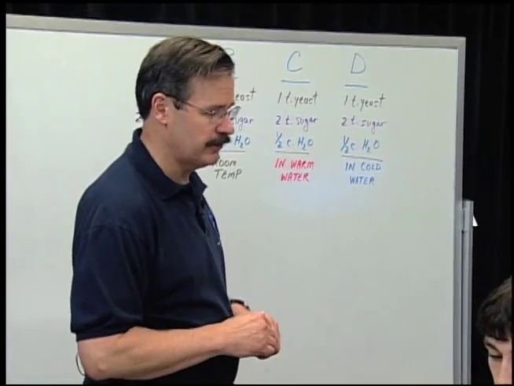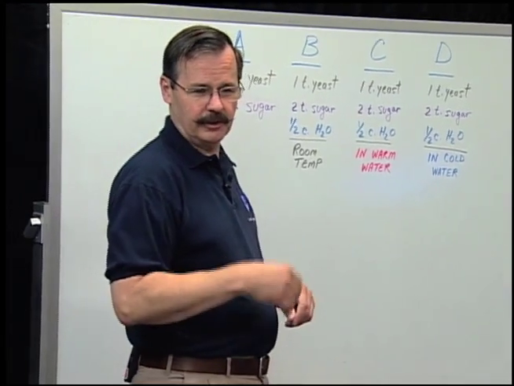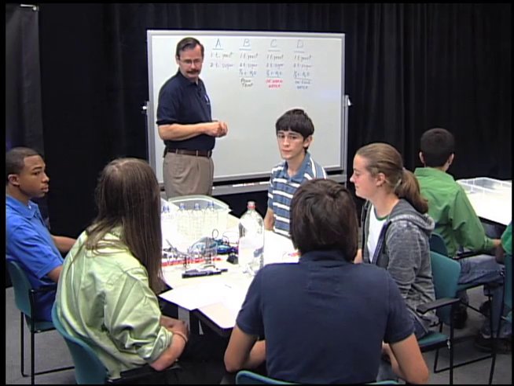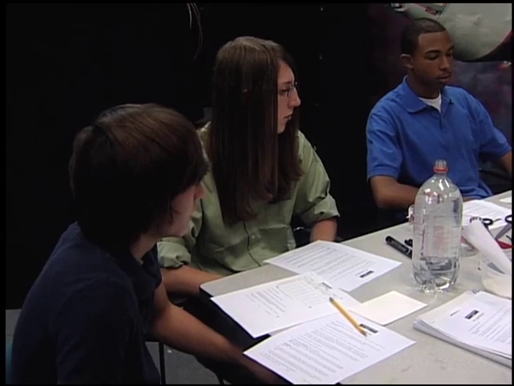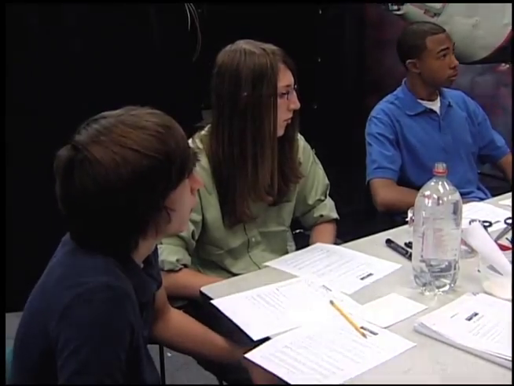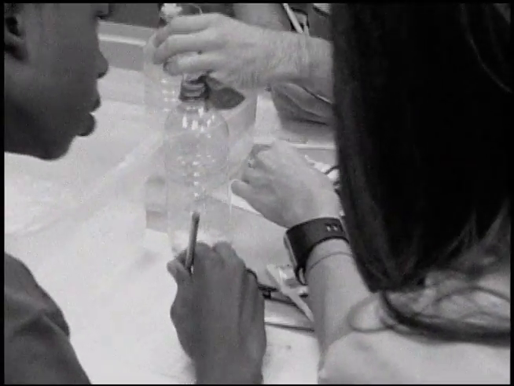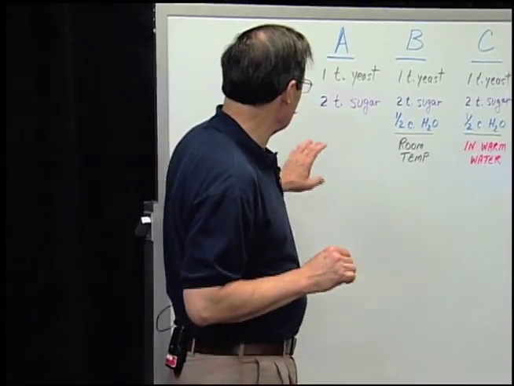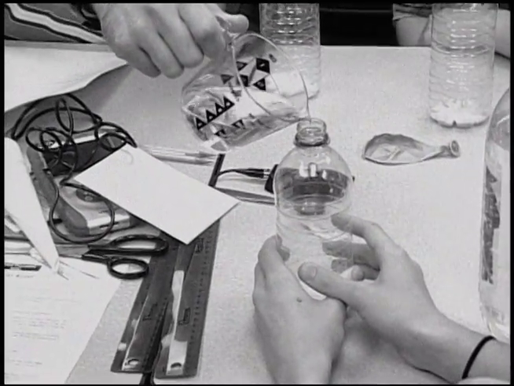Which one do you think you ought to measure first? The room. Very good. Why would we measure the room temperature first? Davis? Probably because the thermometer would be less affected by the temperature of the room instead of the ice water or the hot water. Okay, that's what we're measuring right now, isn't it? Right now it's measuring room temperature, so we'll get that first, and then go from the hot water to the cold water. We want to be sure when we add the water to each of these, the reaction is going to start, hopefully.